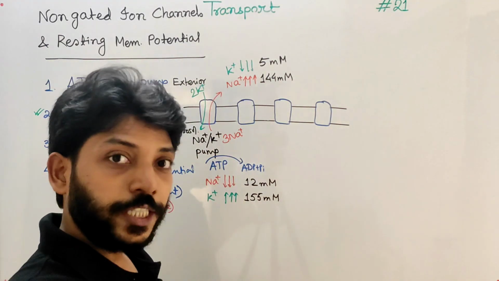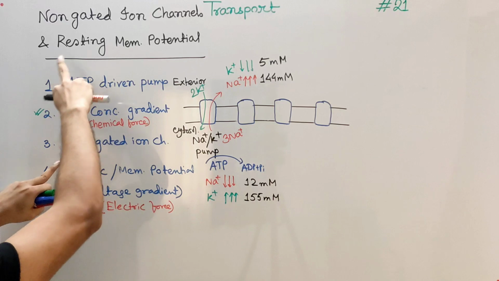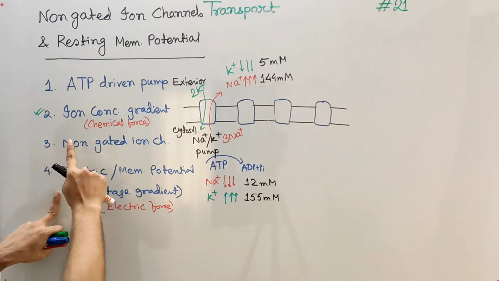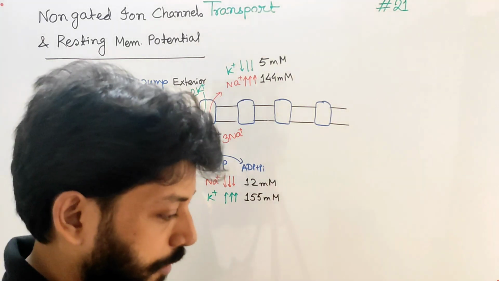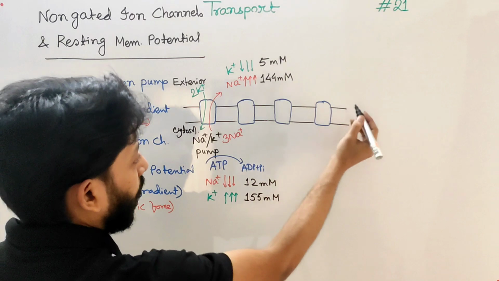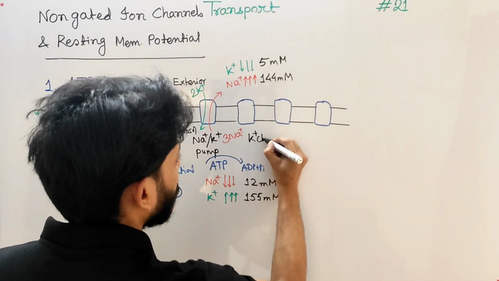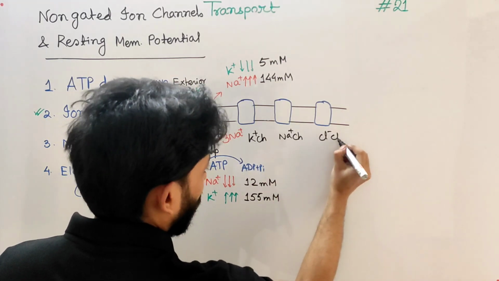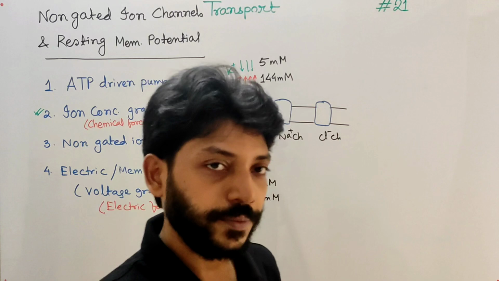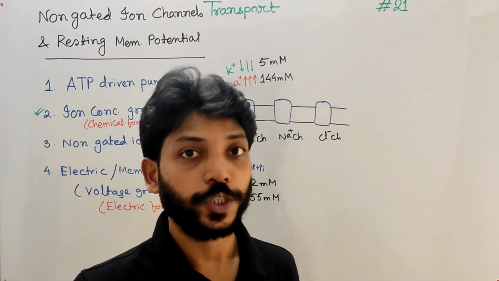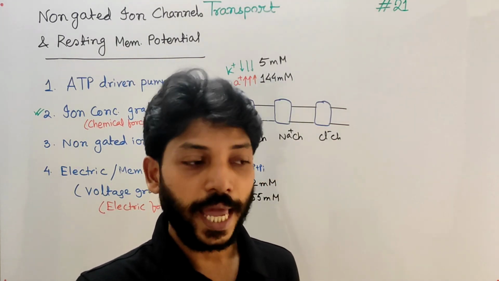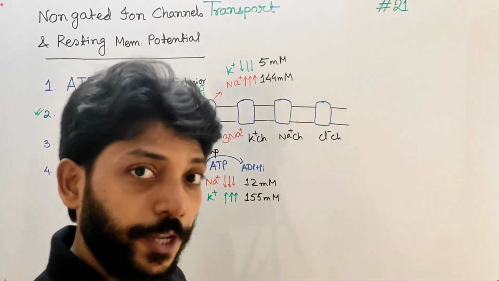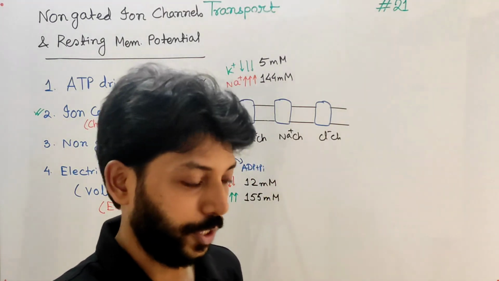Now for the generation of this resting membrane potential or electric membrane potential, at first I will talk about what is electric membrane potential. There is a role of non-gated ion channels. It comes as the third point. See, here in the plasma membrane there are potassium channels, sodium channels, and chloride channels present. Basically, scientists have discovered that these three ions play an important role in the generation of resting membrane potentials, apart from calcium, magnesium or other ions. These three ions are very important for the generation of resting membrane potential.